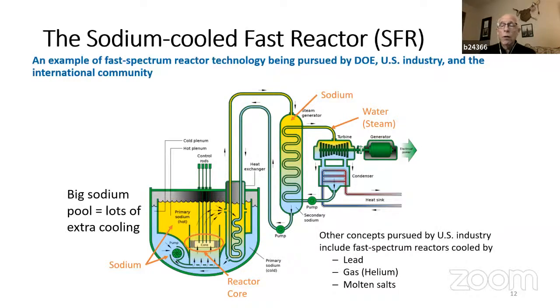Well, when you do this in a water-cooled reactor, a pressurized water reactor, they run at 2,200 pounds per square inch. That's 150 atmospheres. So that is very high pressure. If you have a leak, there's a huge pressure pushing it out. Your typical garden hose might have a few pounds of pressure coming out, and maybe a little bit more if you put the nozzle on it at the end. So you can imagine what that does to the leak rate.